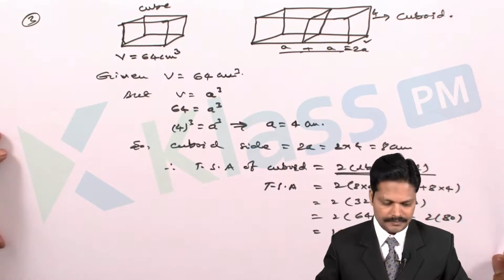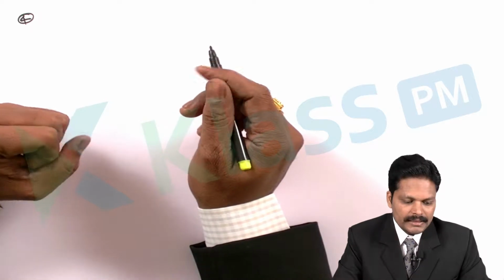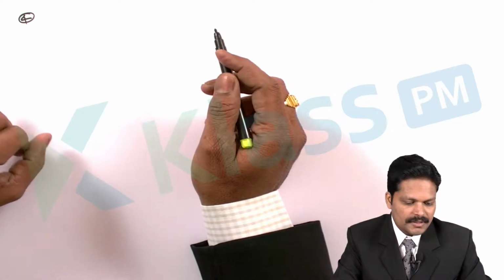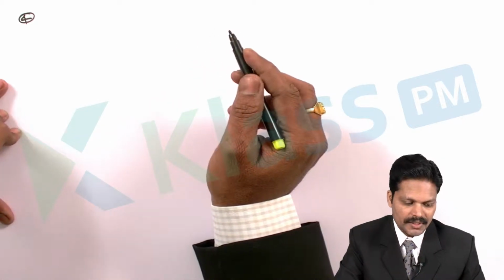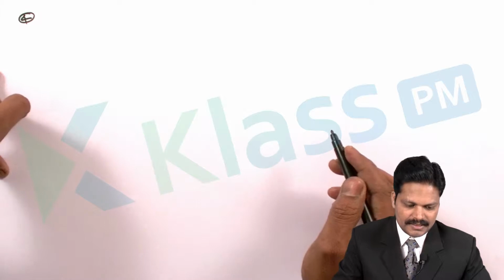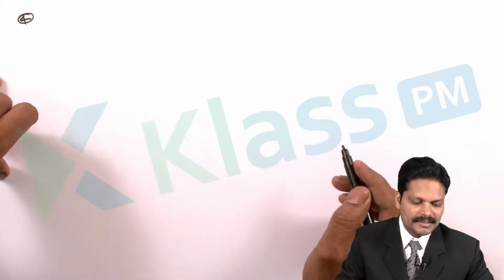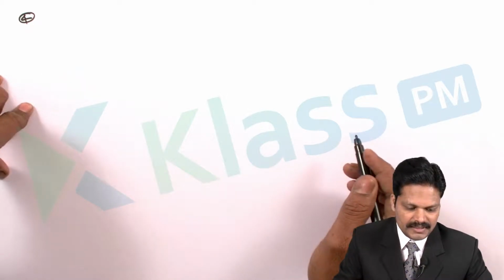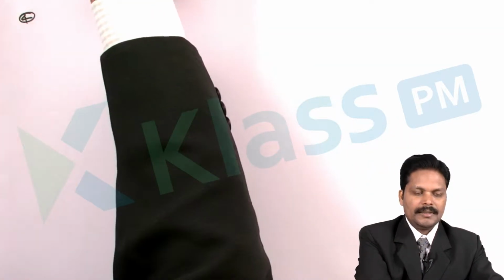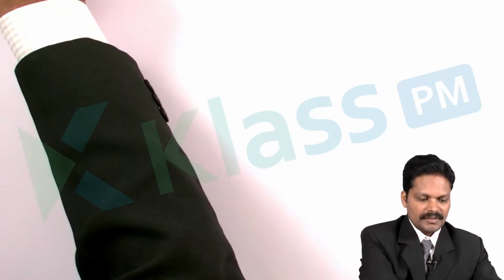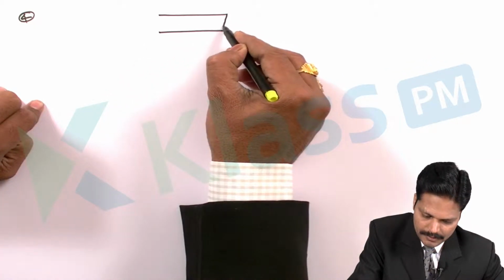So we found it here. So here one more problem is there. We need to find the volume of a medicine capsule, which is in the shape of a cylinder with two hemispheres stuck to each of its ends. If the length of the cylinder part is 14 mm and the diameter of the hemisphere is 6 mm, then find the volume of the medicine capsule. So with the given measurements we need to find it, this is the capsule we are taking.